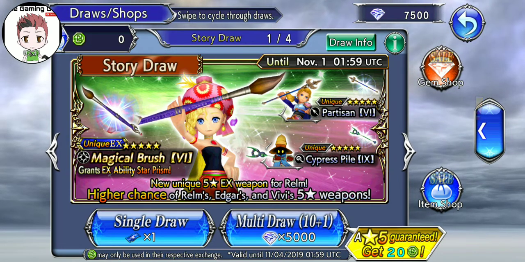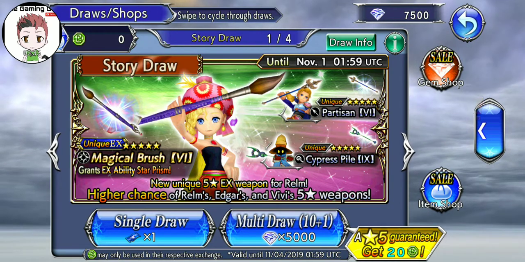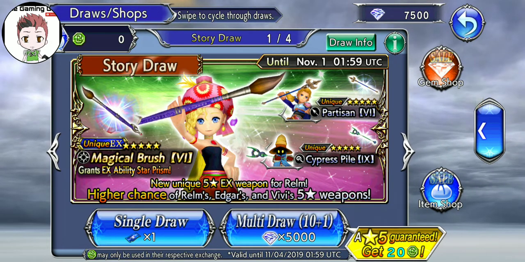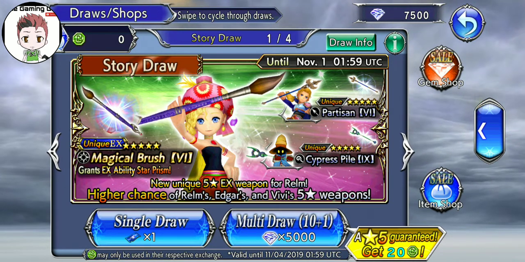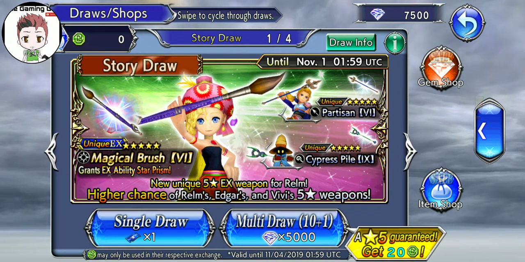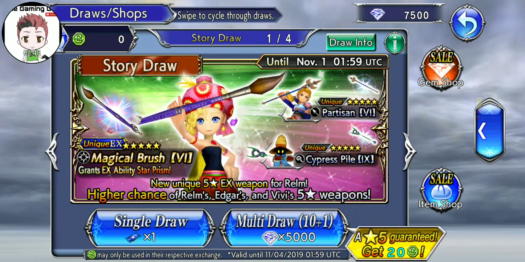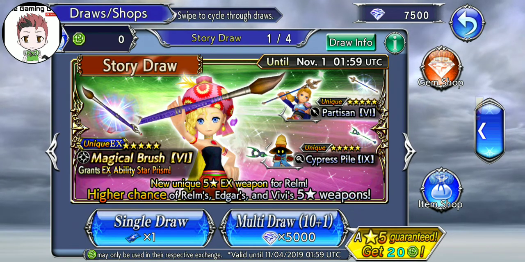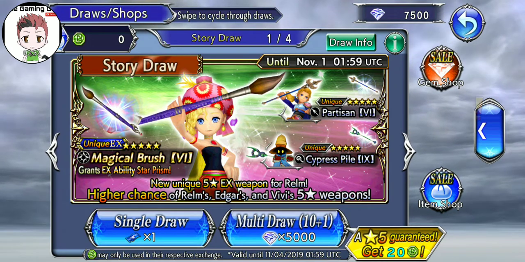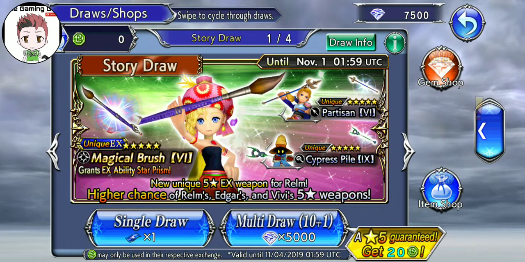So the fact that she has more ways of applying sketch, she has more ways of dealing damage, because her EX does 150% overflow. So she is a pseudo turn manipulator, damage dealer, party support, because she has a lot of great auras. She now has battery built into her sketch summon, and she now has multiple ways of applying the sketch debuff. So with that being said, she got some really nice stuff.